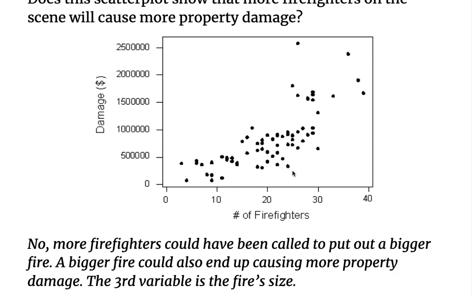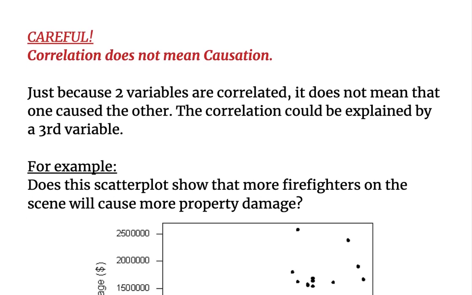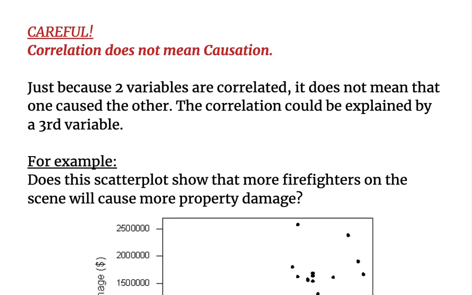It's not that more firefighters at the scene will cause more property damage. They just happen to both be increasing at the same time because of a third variable, the fire's size, or just the fire's intensity. So again, just because two variables are related doesn't mean that one caused the other. Be sure to put that in your notes.